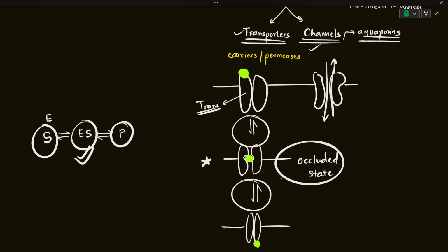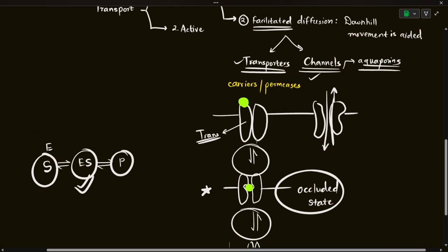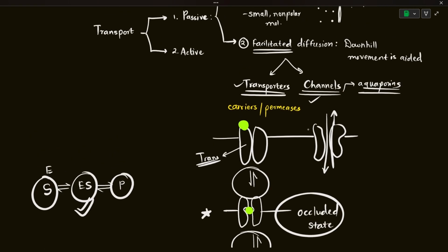We'll discuss this physical and chemical mirroring in some other lecture. Right now, the point I wanted to convey is that transporters are the ones where the physical binding of solute brings in a conformational change in the protein, while the channels are simply the pores. These are the proteins which form channels or pores in the plasma membrane, so that diffusion can occur, so that a molecule can move from its higher concentration towards its lower concentration.